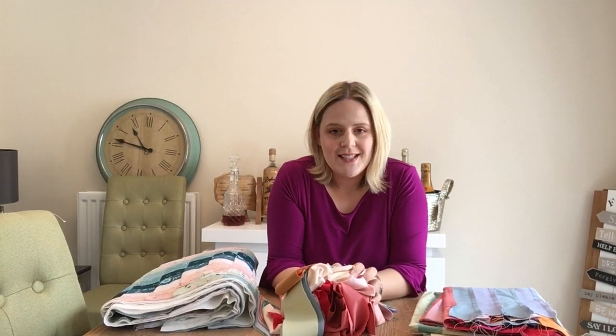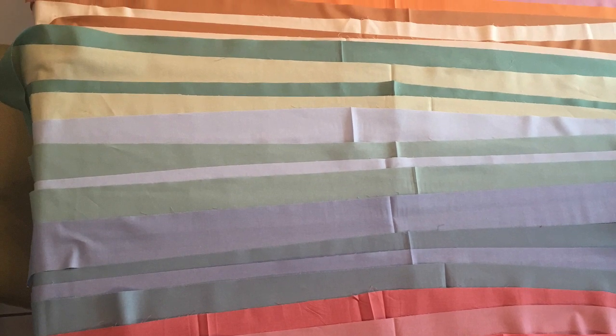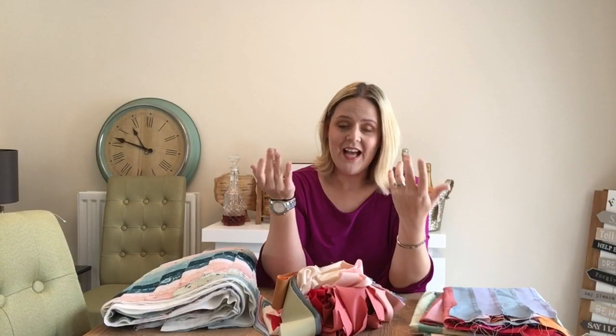I've got two different piles and I'm going to lay them out in the order that I want my quilt to fade — starting with the reds, fading across to the colors, and ending with reds again, giving a really nice wave. I'm going to lay them out on the table — I'm going to insert a picture here — and that's the order I'm going to have. After laying them all out, I use my heat erasable pen and number them all so I know the exact order to stitch them in.